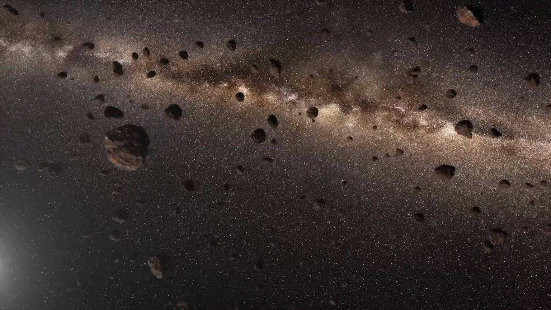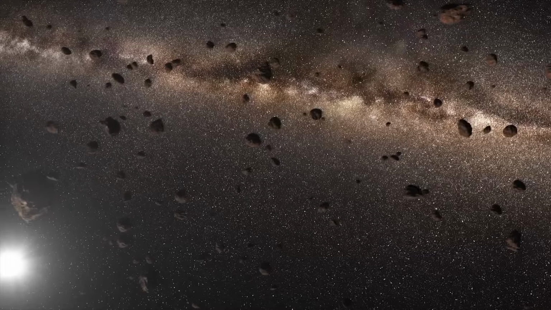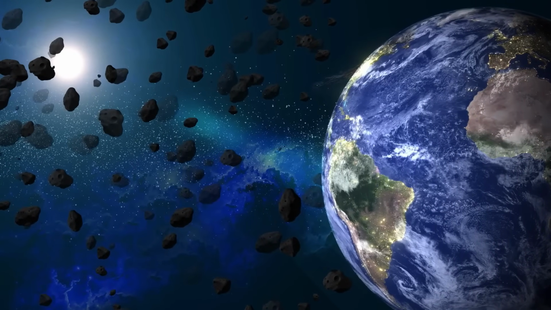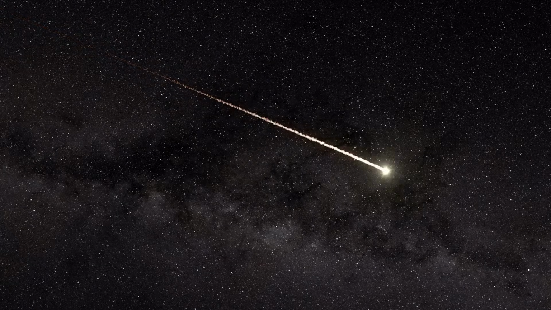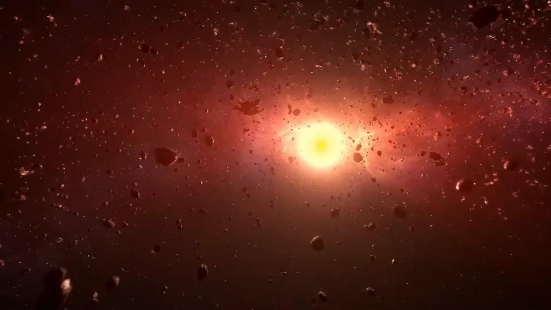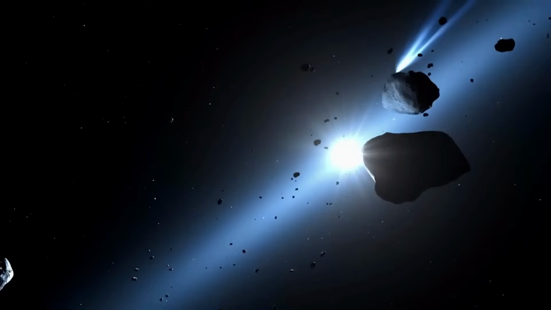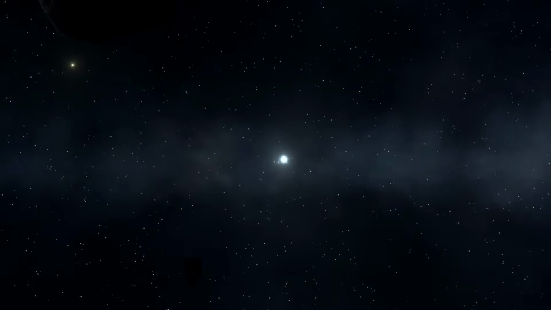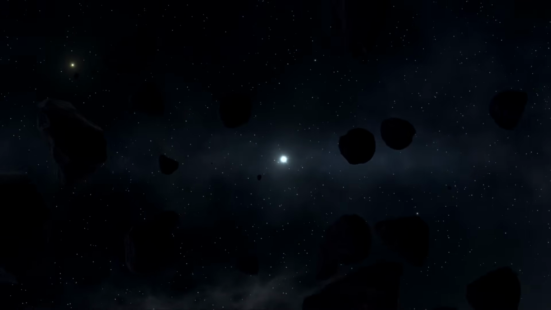However, the simulation shows that while particles from Alpha Centauri could plausibly reach our solar system, their size matters. According to the scientists, small particles, those that would appear as meteors in Earth's atmosphere, are unlikely to make it. They face numerous obstacles along their journey, including magnetic fields, drag from the interstellar medium, and potential destruction through sputtering or collisions.